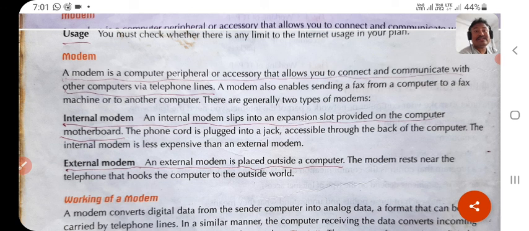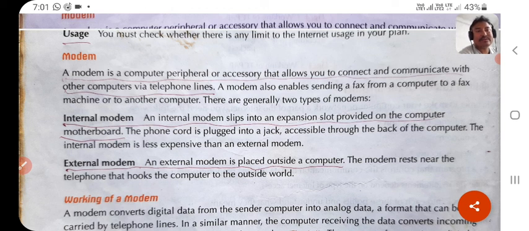Now what are internal modems? An internal modem slips into an expansion slot provided on the computer motherboard. The phone cord is plugged into a jack accessible through the back of the computer. The internal modem is less expensive than an external modem. An internal modem is actually an expansion slot provided on the computer motherboard only.